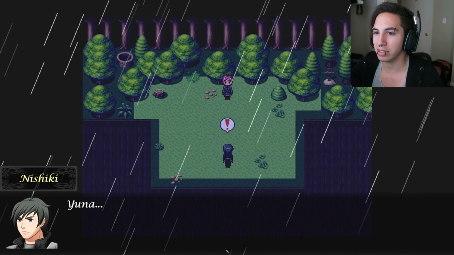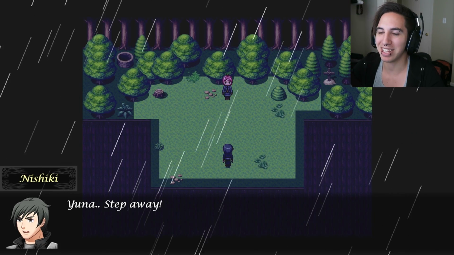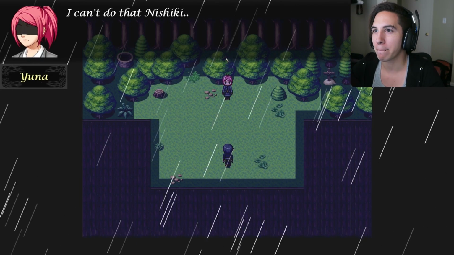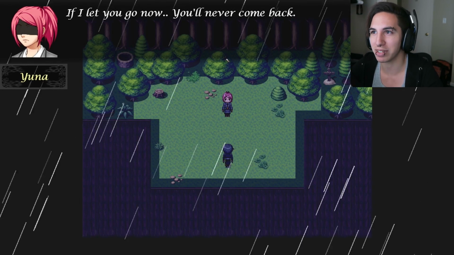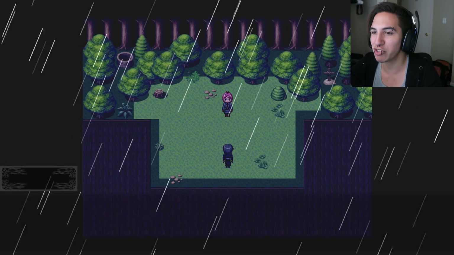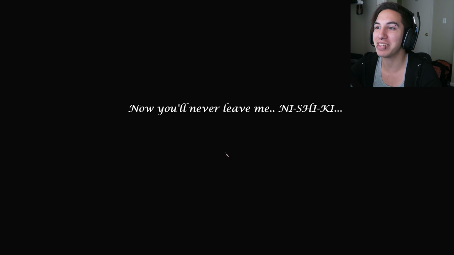It's raining now. Yuna. Hello, Nisiki. I'm glad you chose me. You step away. I don't want to hurt anyone, but please leave me be. I can't do that, Nisiki. Like I said, you belong to me. And I belong to you. If I let you go now, you'll never come back. Yuna, please, just let me go. If not, then I have no choice. Try it if you can, Nisiki. Don't kill me! Fucking damn it! No, you'll never leave me, Nisiki. Goddamn it.